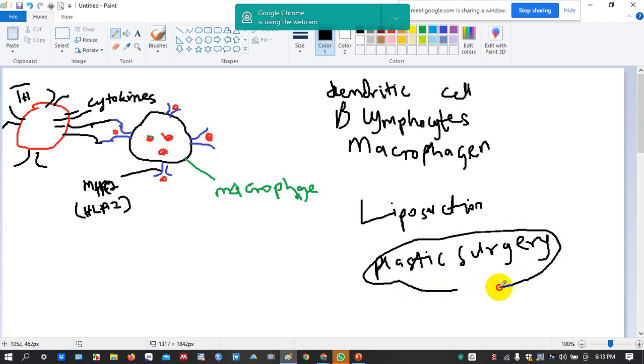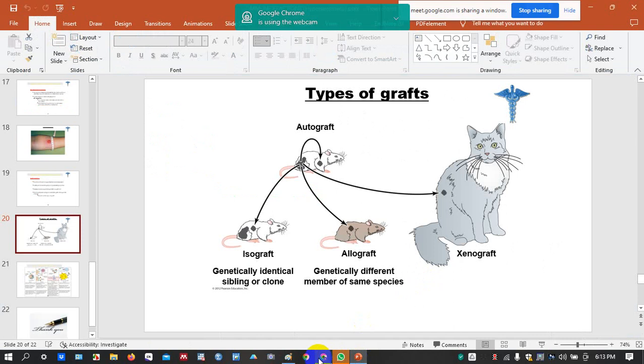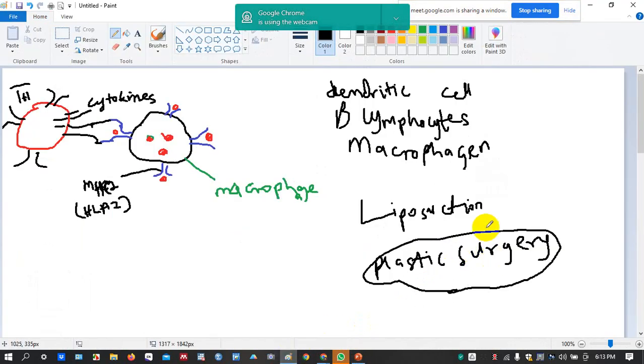And there will not be any tissue rejection, or your antibodies or T cells will not be produced against the tissue you are conveying from your buttocks to your breast, because it's the same body, the same genetic makeup of the same person. But imagine you were transferring these tissues from your husband's abdomen into your buttocks. There will be rejection because your husband is totally different from you.